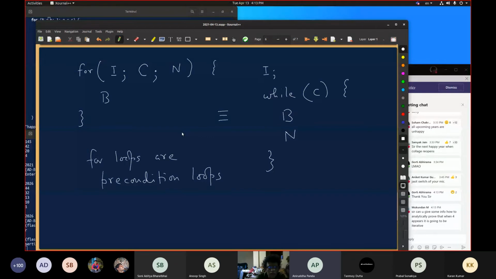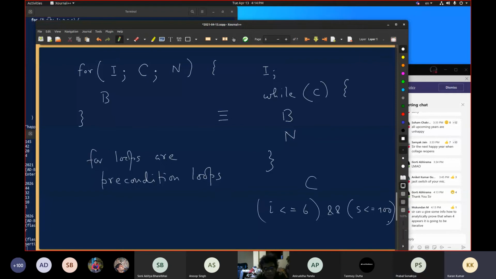The condition can be something like I less than equal to 6 and sum less than equal to 100. So whichever happens earlier will force the loop to break. Okay, sir.